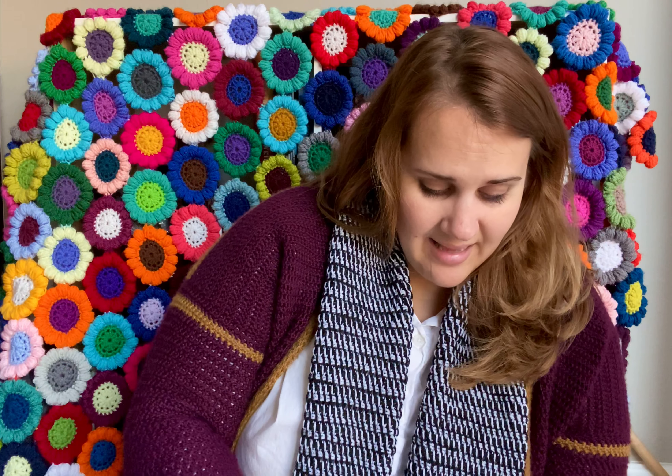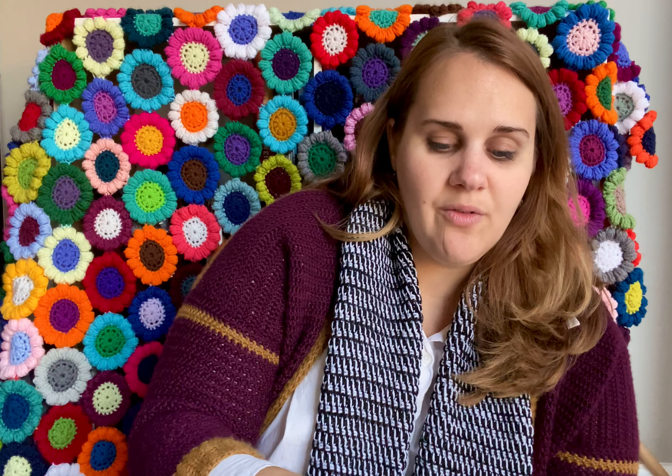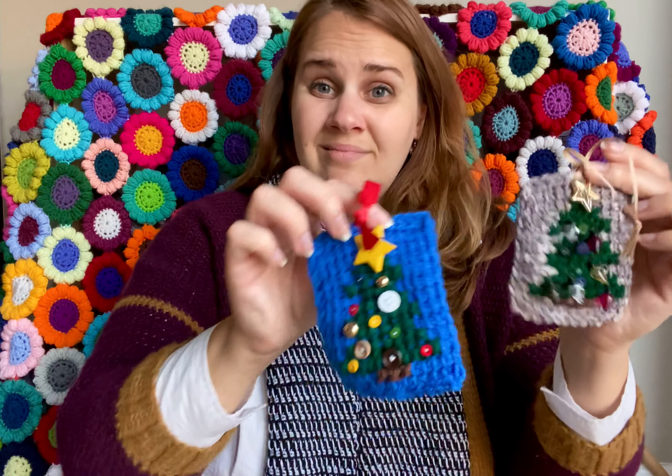It's just cute and kind of vintagey. I've been stash busting as much as I can recently, and I found this gorgeous blue that I had from when I made Ravenclaw baby booties for friends of ours. I had a lot left because baby booties take very little yarn, and I'm thrilled with how this one came out. I might have to make one for myself in this color. I've got two that are done, then two more on camel and white backgrounds, and two more I'm finishing — I'll put all six on my Etsy store probably Monday or Tuesday.